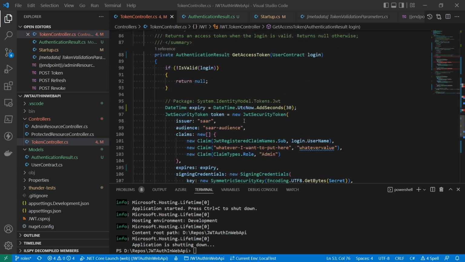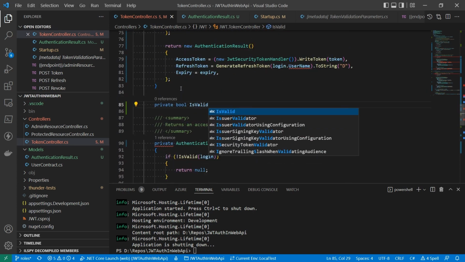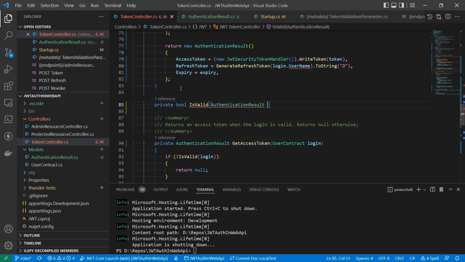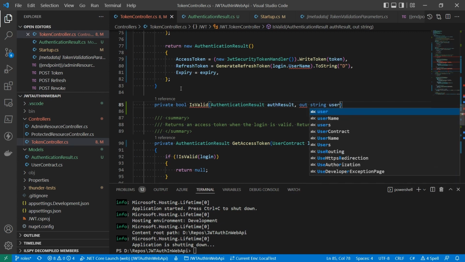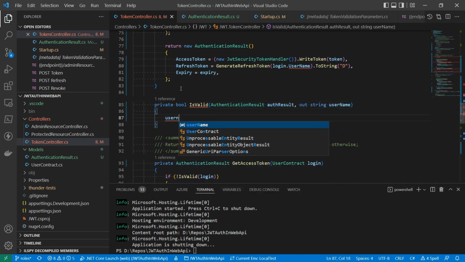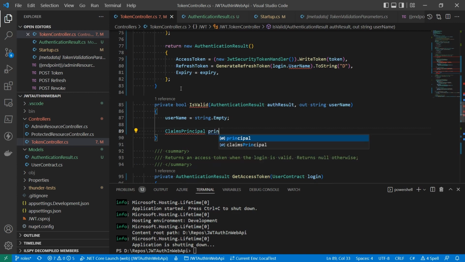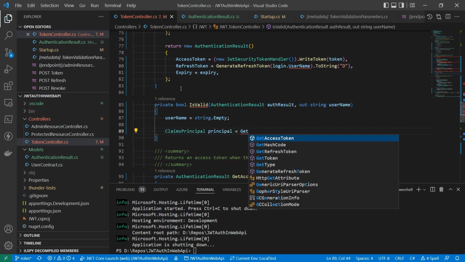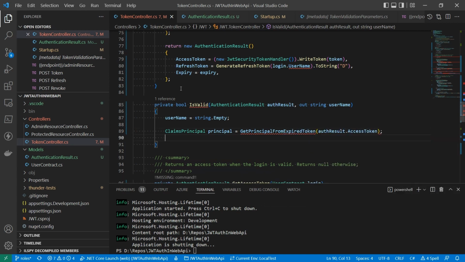Let's write it. isValid takes in an authentication result and returns a Boolean result, at the same time outputting the username. Now the username is on the claims principal of the expired access token. I am going to show you how to write the method to get the claims principal from the token. But for now, let's move on.